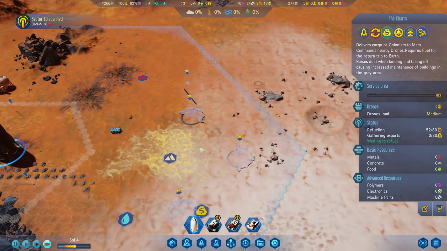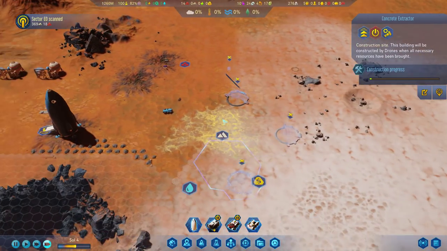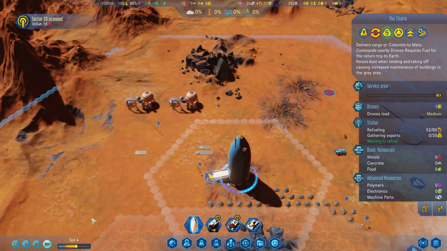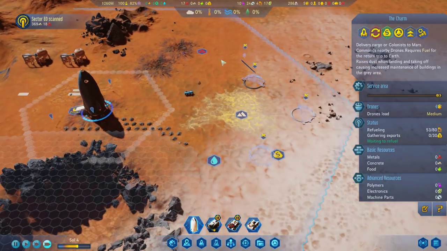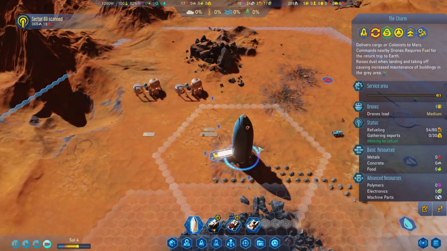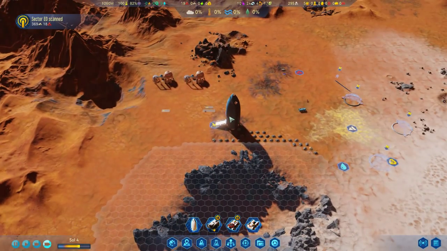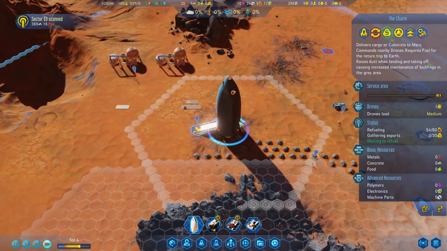52 of 80. We have 3 concrete extractors ready to go. They're probably going to go after this guy, if we can get him. Watch, it's going to drop a dust storm on us, and instead of being like later, 4, 5, 6, it's going to be like now. Oh no, we got 3 sensors. So we should have a warning if it's going to be before this guy's gone. Well, maybe.